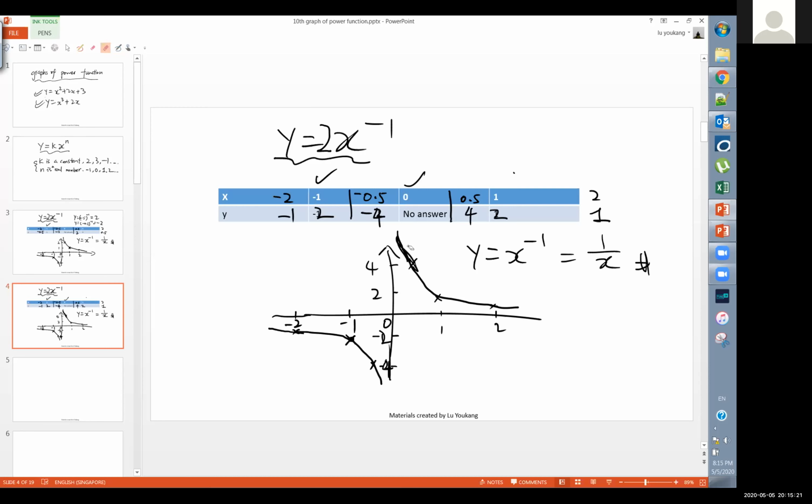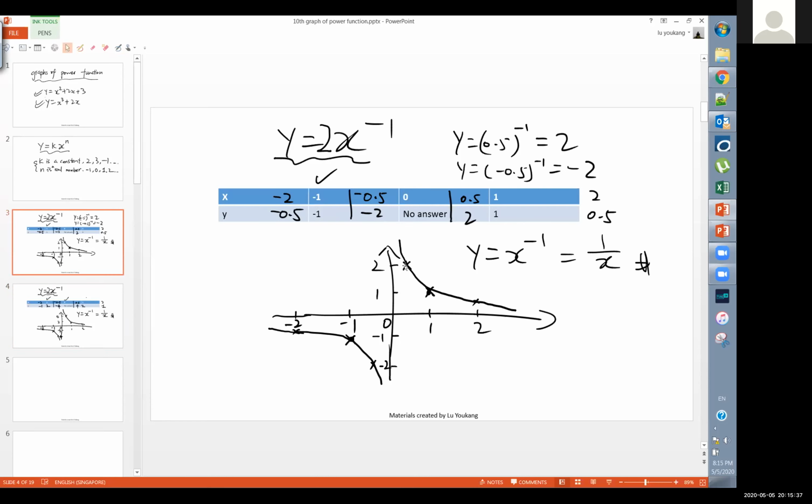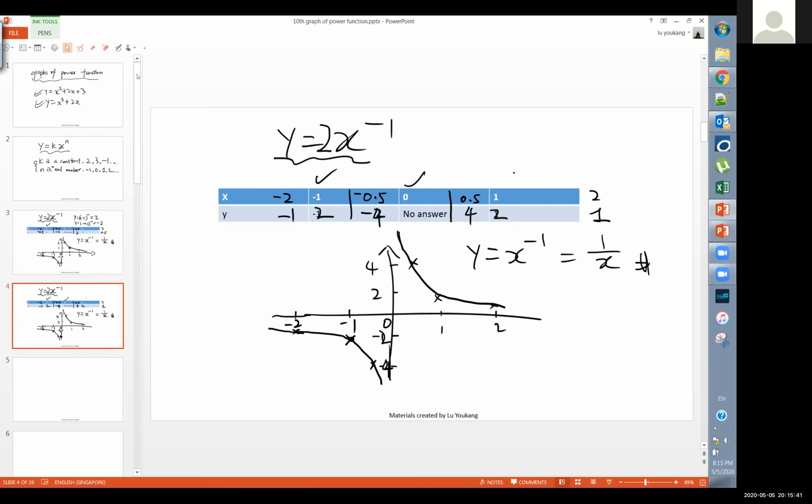Right? But what has changed? The graph became bigger, larger. Just now, if you look at it, 0.5 is 2, 1 is 1. So let me draw it. So just now the curve looks like this. What's the difference? If you have a 2 here, can you see that the slope is actually steeper? So do I call that the graph is larger or smaller? Not larger or smaller. The slope or the gradient is steeper. This one is more gentle.